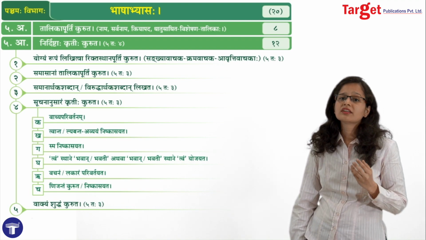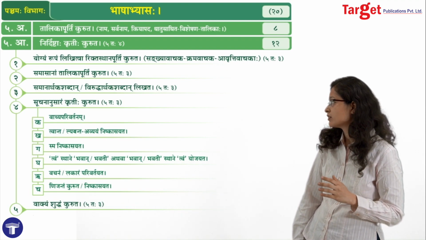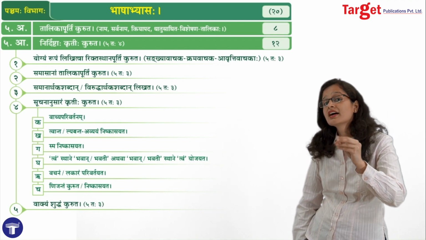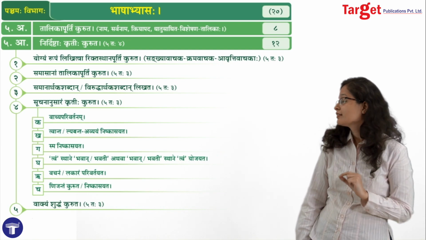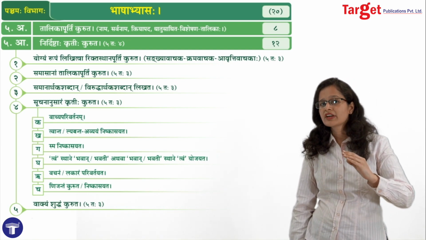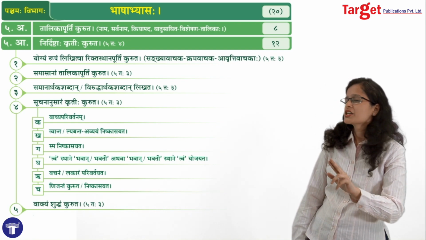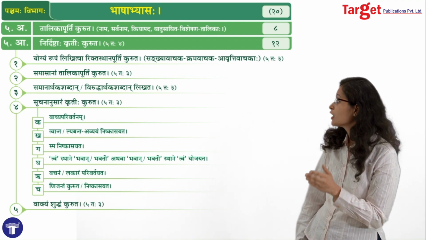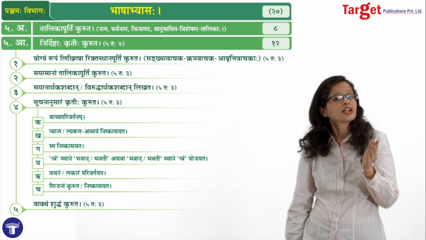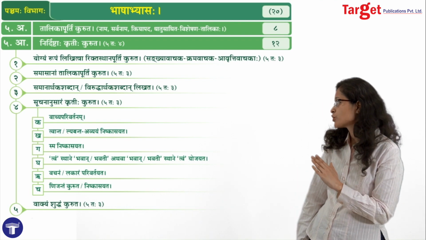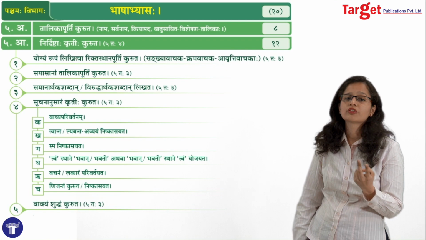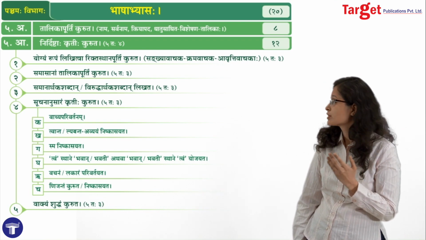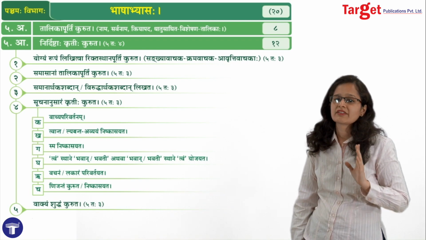The next is Tvanta Labanta Avyayam Nishkaseta. We have to remove this Tvanta Labanta and write the correct sentence in place of that. The next is Sma Nishkaseta. In the same way you have to remove Sma, but use a right sentence in place of that. Further, Tvam Sthane Bhavan Bhavati Athva Bhavan Sthane Tvam Yojayata. So in place of Tvam, either you have to use Bhavan or Bhavati as is suitable to the sentence, or it can be vice versa.